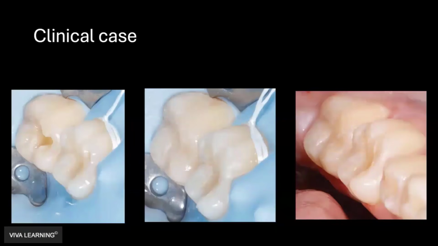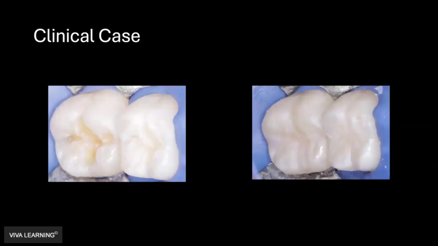Another clinical case here, and this was with Quantum, class 1 preparation. Remember, it's got the highest C factor, highest shrinkage stress. Another case that I did here that I probably took my time a little more on, a class 1 preparation on 18 and 19. Both were done with, I think I might have used Quantum. Yeah, I used Quantum on this one as well.